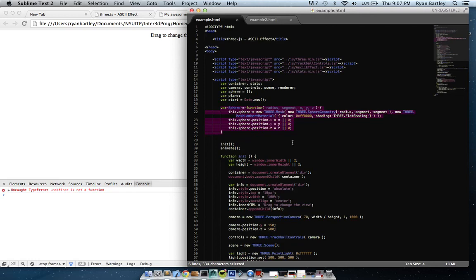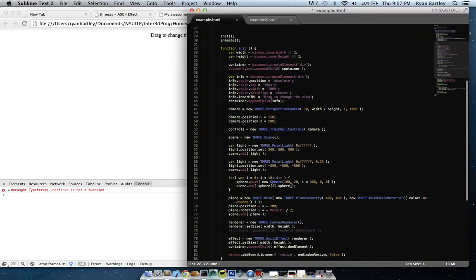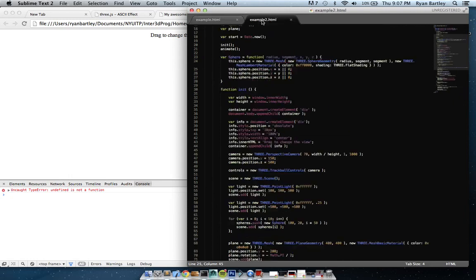Let's make sure that I'm adding it appropriately. Oh, right. So spheres dot sphere. What's happening here is that scene doesn't know what an array of spheres is, and spheres is my type.